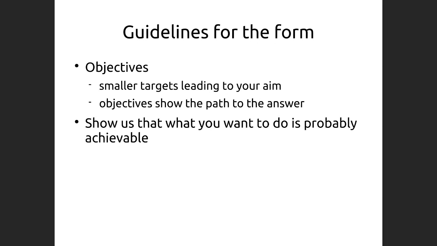And show us that what you want to do is probably achievable. I.e., if one of your objectives is to do a 7-hour film, whoa there, hang on, how long have you got? And how much money have you got? It's probably not going to happen. So objectives should be realistic within the time frame of a PhD and within the resources that you can have available. And that's why, for example, doing detailed interviews with 50 people just won't happen. It just won't. So objectives should be thought about in relation to whether they will take you to your aim, or whether there's too much there in the objectives for you to reach your aim in the time of your PhD.